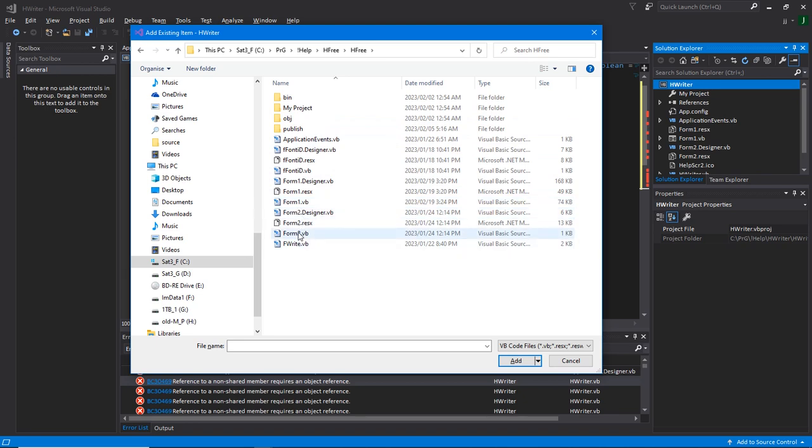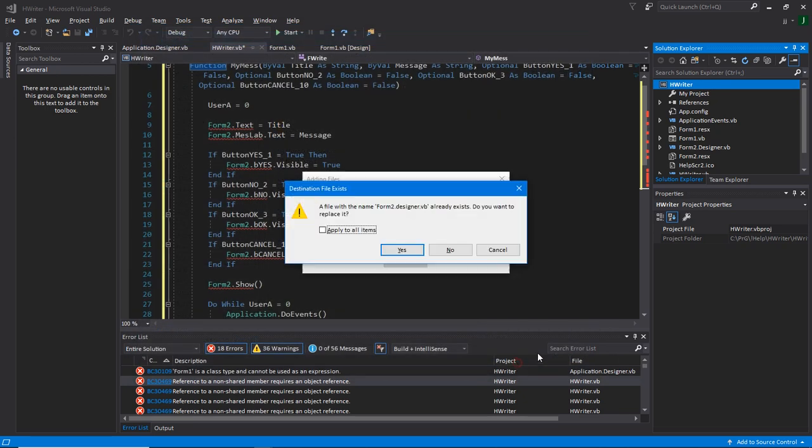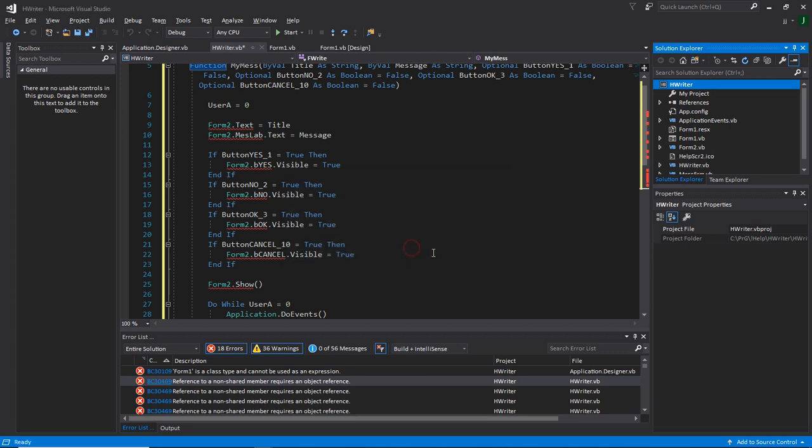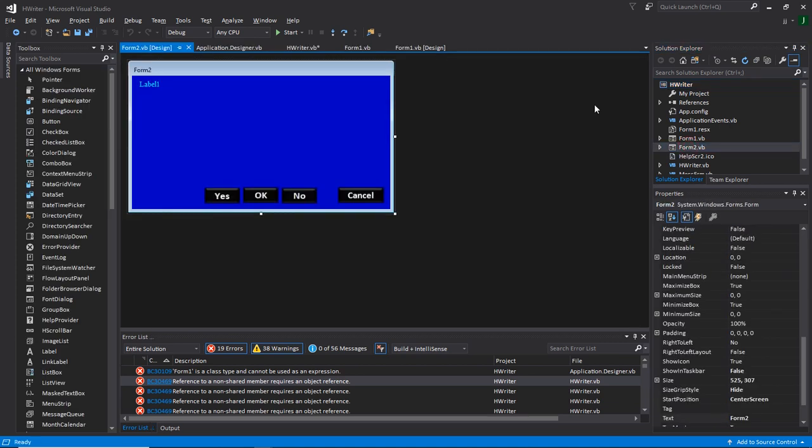There's form 2. Add it. Already access. Do you want to replace it? Yes. Man, yes. What will happen? Let's see. Nothing. Nothing is happening. Let's see how form 2 looks. There it is.